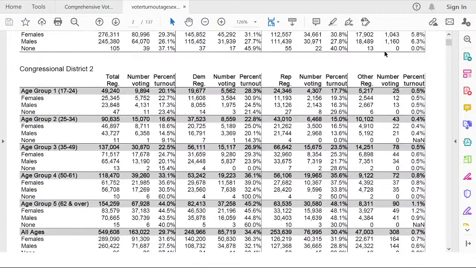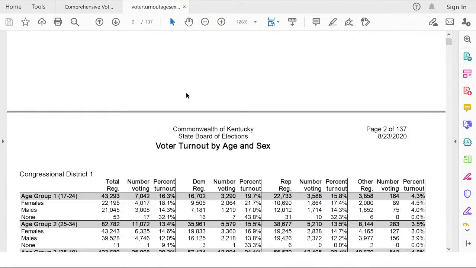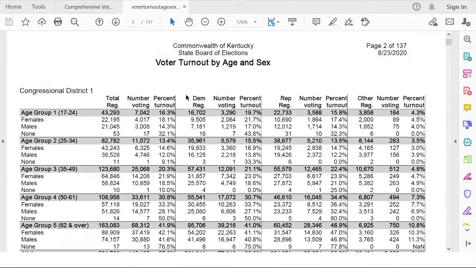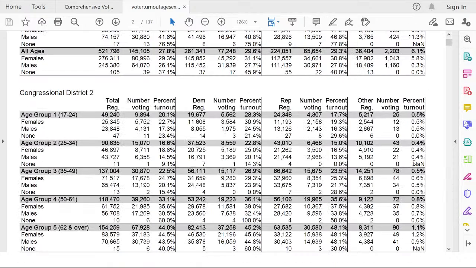Oh, broken it down by congressional districts. I'm not going to go into all that. And they have NAN in there. Wait, I saw an NAN somewhere. Ah, NAN right here. So what this tells me is that they have this in a better form, a text form, a spreadsheet form, and they're deliberately making it a PDF for whatever reason. I think they're doing it to irritate all the data scientists.